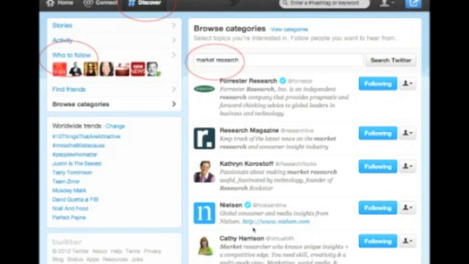So Discover is about finding people to follow, and I've clicked on Discover, and then there's an opportunity here, on the right hand side, you can see Browse Categories, and so I've typed in market research, and it could be anything, whatever you're into: customer satisfaction, knitting, motorcycles. You click that in, search Twitter, and then it will find tweeters, people who have a similar interest, and typically they will have described it in their profile in some way, but it's a bit smarter than that.